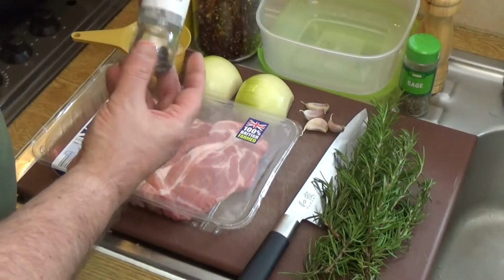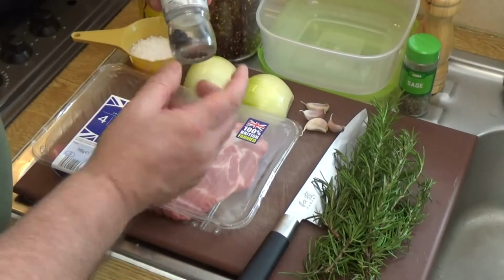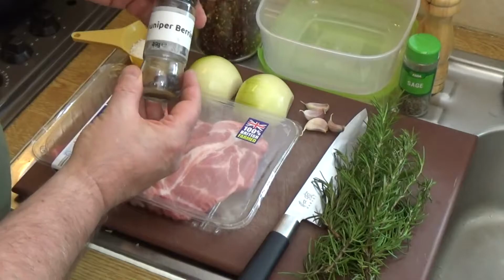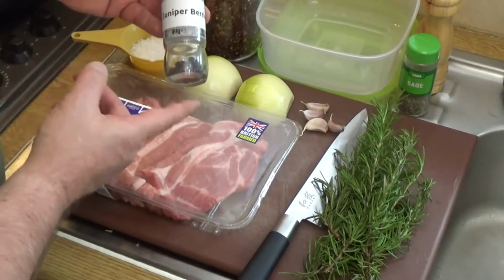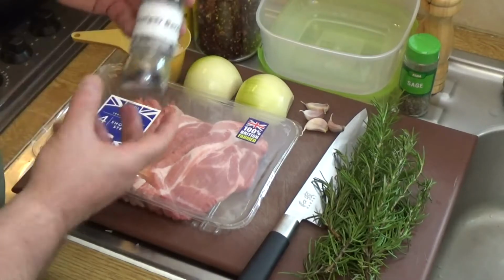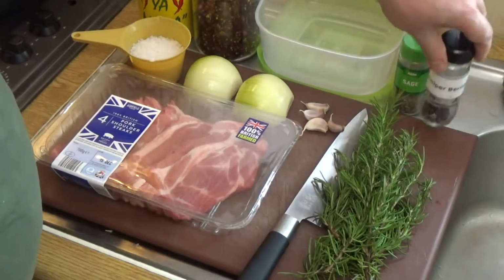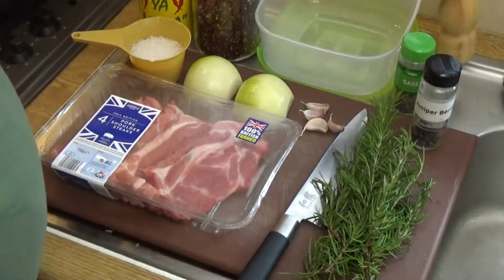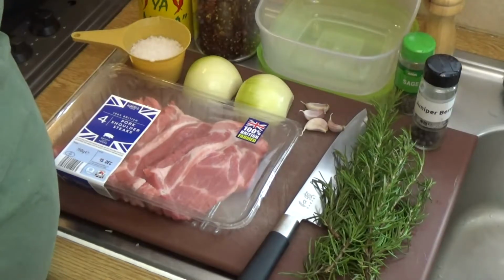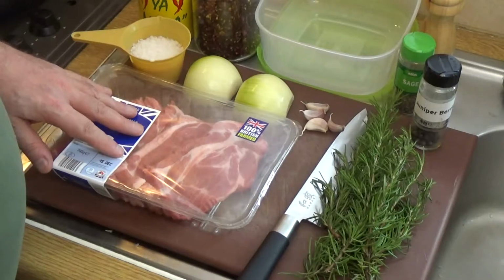Juniper berries are used quite a lot in German cooking, where they're called Wacholderbeeren, and it's probably where the term lumberjack comes from, because the juniper is a type of pine, and these are the berries from that. And I'm going to use some black pepper, because I always do. And next thing we've got to do is get these pork steaks marinated.